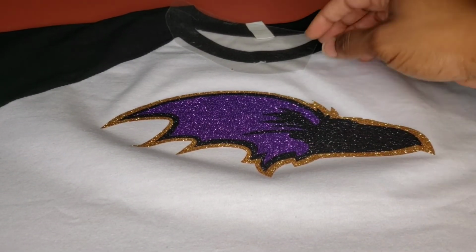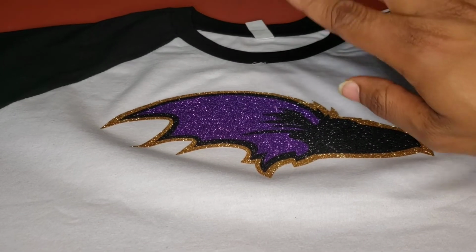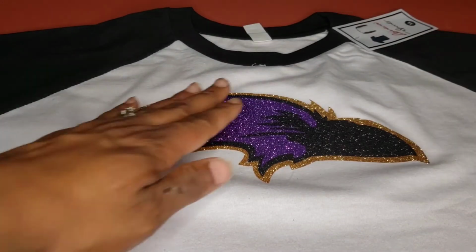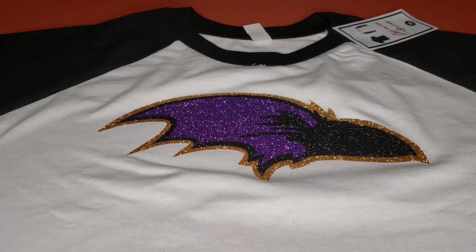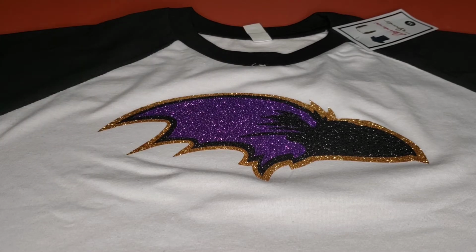Also with it being old, it easily separated from this. So much so that this, which is not a sticky item, stuck to the top of that and pretty much just peeled this right off for me. So, okay, then it's a bigger, I think it's a gold B2. So I'm going to come here, I'm not sure. I think this is where the details start to kind of matter.